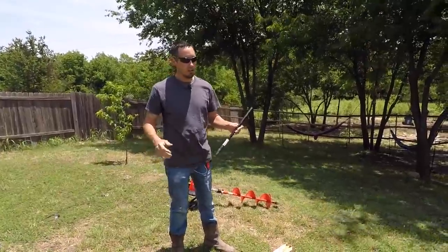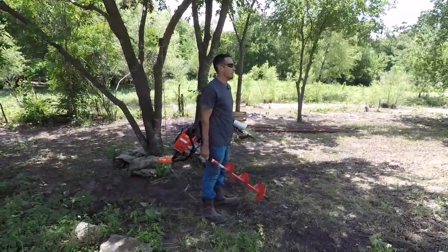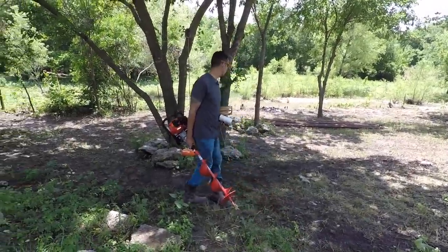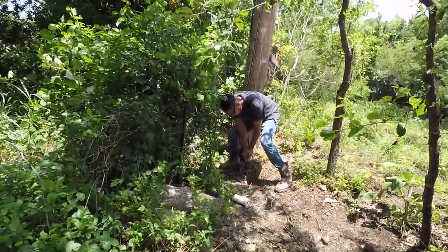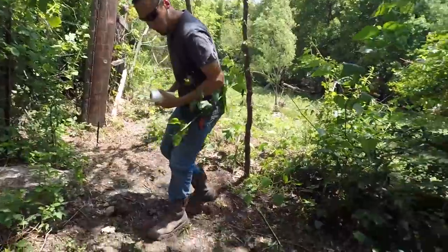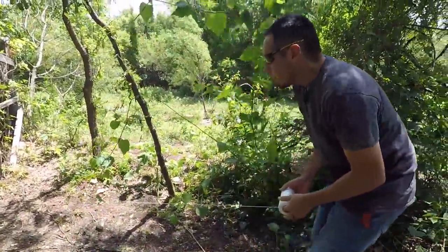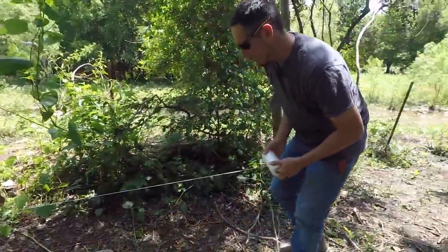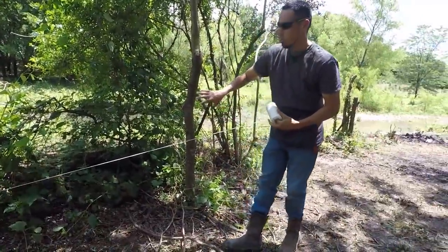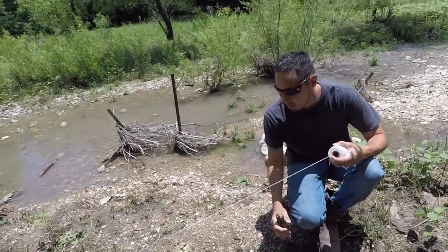Our goal is to get the metal on the back side and a little bit up the side, because we're going to do a little metal fence up the side too. This fence is going to be inside of our property line, so I'm not really worried about a survey or anything like that, because I want a little bit more of our property on the other side of it.